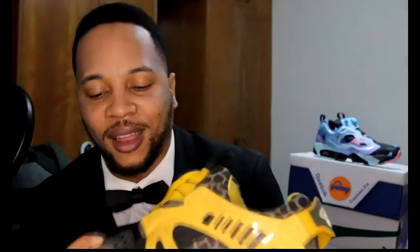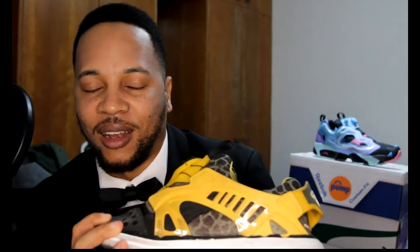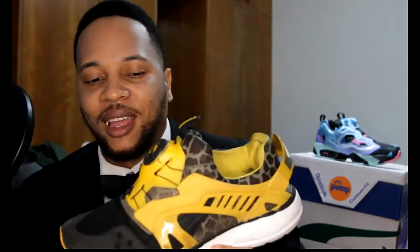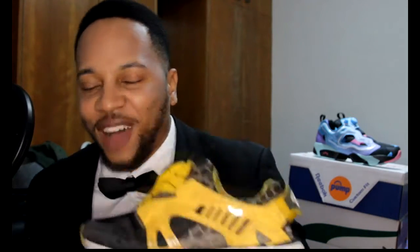You can take it all in parts and then look at it all together, and it really shows me how versatile these elements could be, because the shoe really came back in 2012 with their collaboration with Ronnie Fieg, and there are so many interesting things you could work with and collaborate on, and that's something I like a lot as well. There are so many different color tones, color schemes, and materials you can mix around, and it's why I really had to compare the Puma Disc to another shoe that I liked a lot that also gives off an energy and a vibe, also from a similar era.